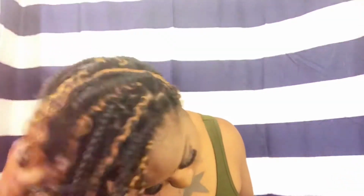Okay, so now I have all of the hair braided in. So I'm all finished with the braiding part. That's the easy part, guys. So I'm just showing you how it's up in a ponytail. It's not tight. It doesn't hurt at all. Because again, you're going to have to wrap the hair around. So as you can see, it's not really neat, which is okay because who has really neat dreads anyway, right?